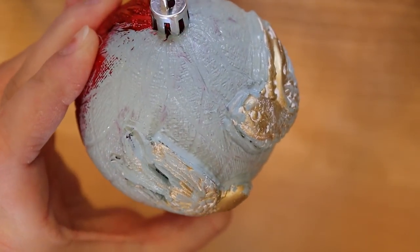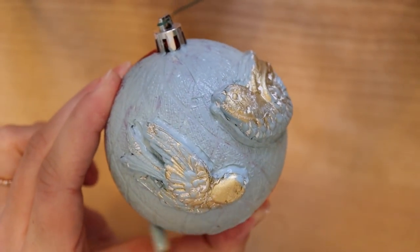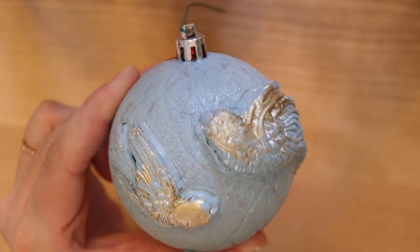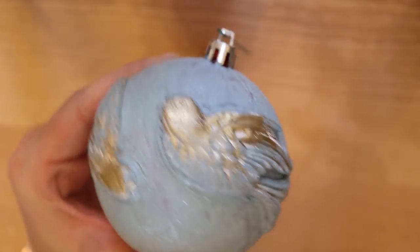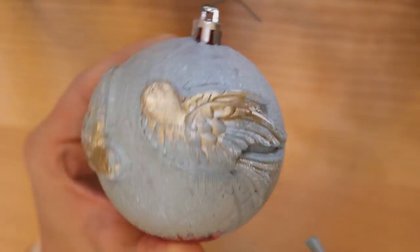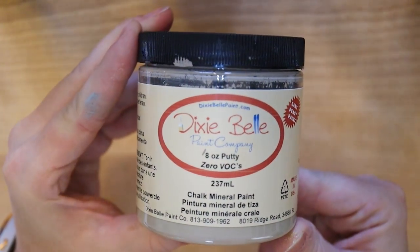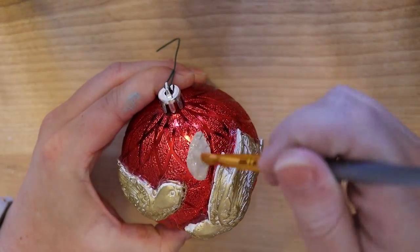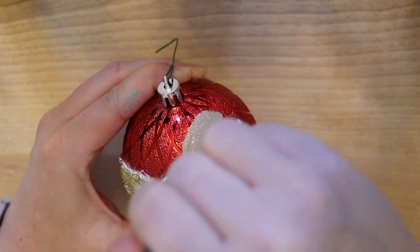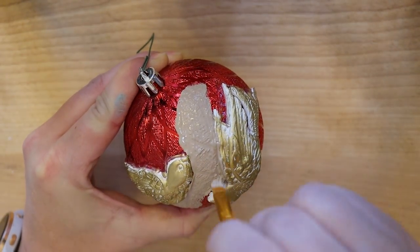My third color is Putty, and the Putty color is like a really soft mud almost — definitely a lens brown, maybe beige, just a really nice warm neutral. That is actually one of my favorite colors to use right now. It's a newer color to me, and at first I was worried the contrast wouldn't be enough, but in the end it actually ended up being my favorite one.